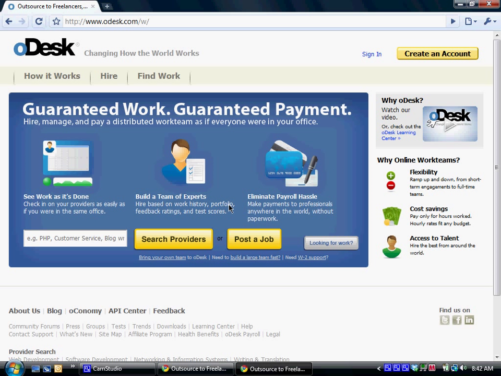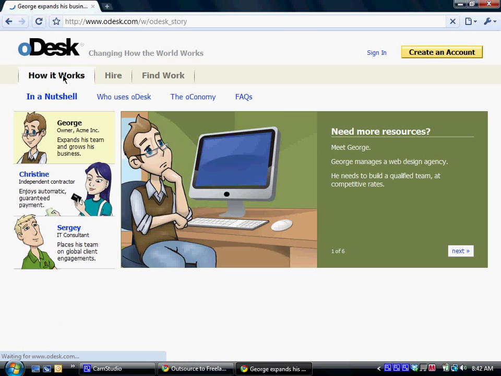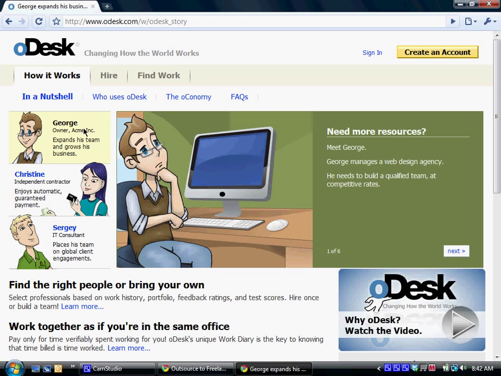I would like to walk through just a quick browse of the site. Ultimately, what we're going to do is create an account and show you how to walk through that process and some of the important steps to take. But for now, let's just walk through it. First of all, you should take some time to look over this yourself. It shows you how it works. They give a nutshell, cartoony view of a business owner who has a problem and needs help, two people who live in different places that have the perfect skill set, and how he hires them and uses them through Odesk. It's a cool little walkthrough.